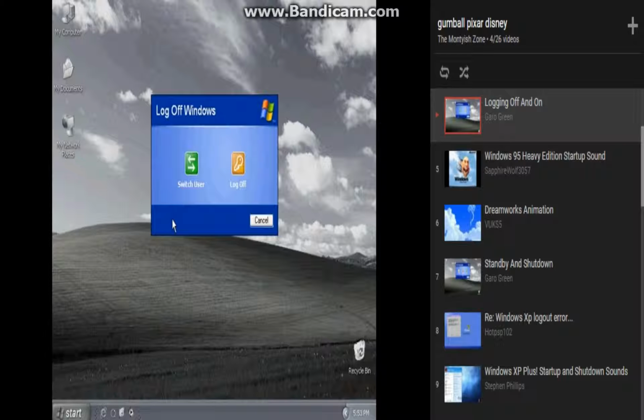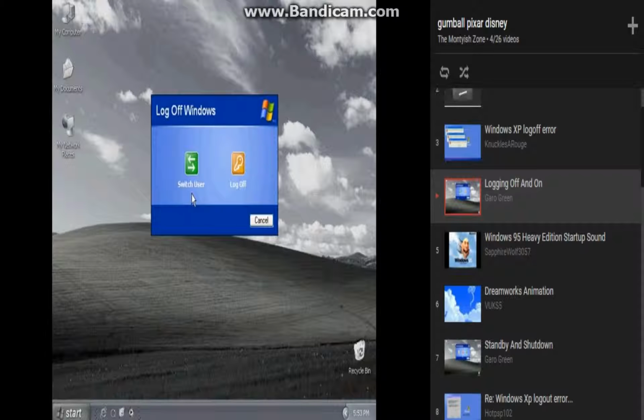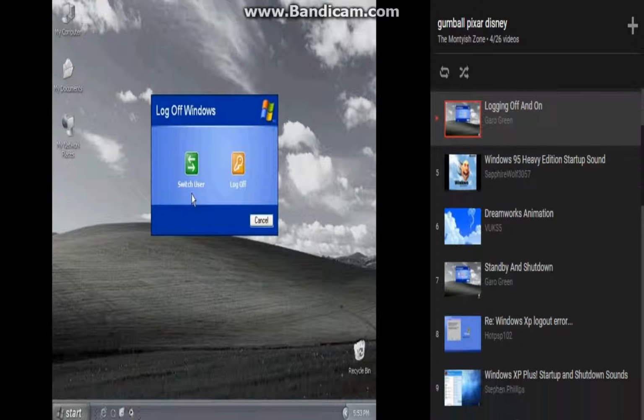So if I had WordPad open right now, and maybe I was playing an MP3 file, everything would freeze in its current state. It would log me on as Linda. I could go in and mess around doing her settings and using her programs, log off as Linda, or switch back to Garrow, and when I returned to my session, my WordPad document would still be open, and my audio file would even be playing still. So that's one important thing to note about switching users. Everything kind of freezes and stays in place until you log back in as that user.